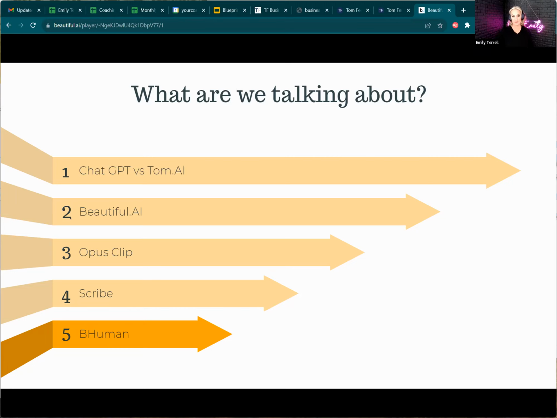Now, I'm sure everybody here is aware that AI has actually gotten to the point where it can clone your face and clone your voice. It can actually clone your eyes and do AI-powered eyes, and then it can also do mouth movements. And Be Human is a tool that uses it.